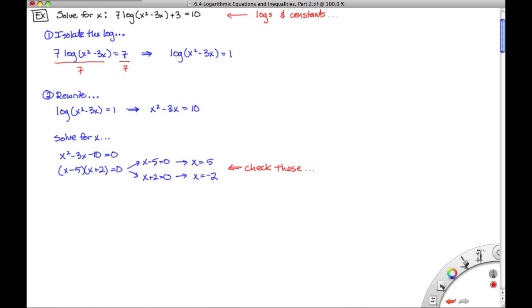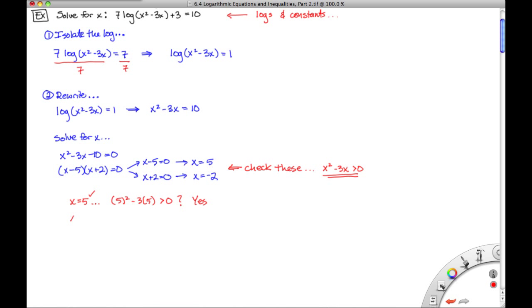We want to check that whatever our x is, if we square it and subtract 3 times it, it's going to be greater than 0. So we're going to check our two solutions in this restriction. If we tried x equals 5, what we would end up with is 5 squared minus 3 times 5. This would give us 25 minus 15. So is this greater than 0? Yes. So this is a solution that we can check off.